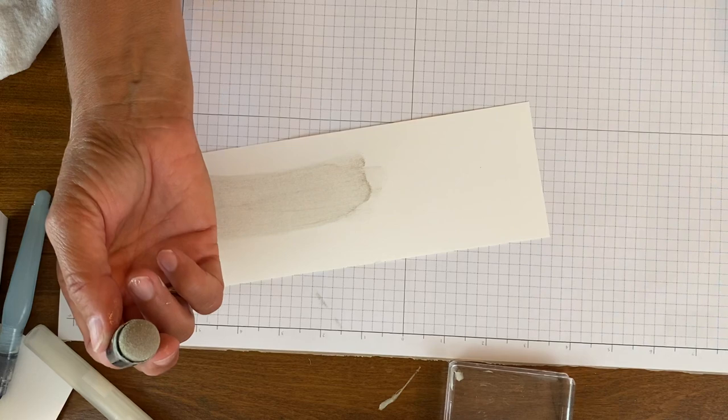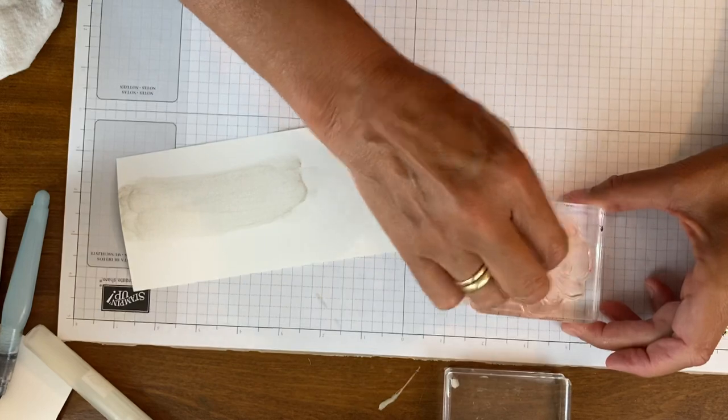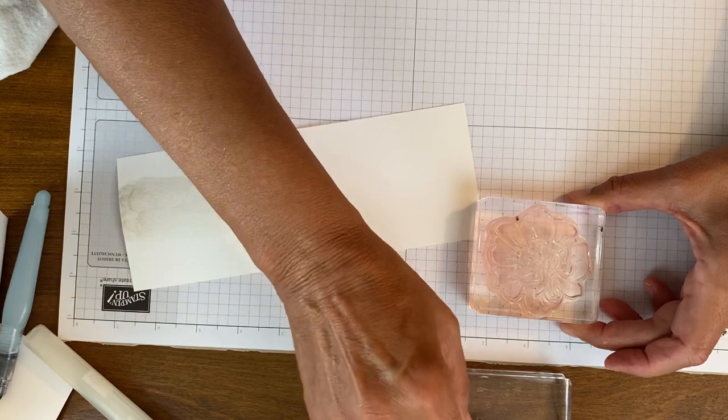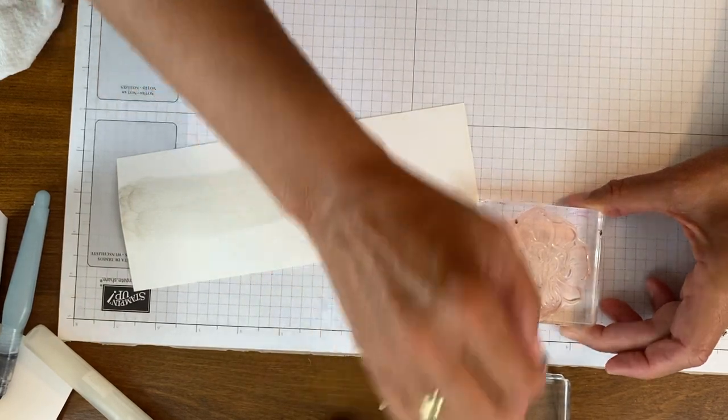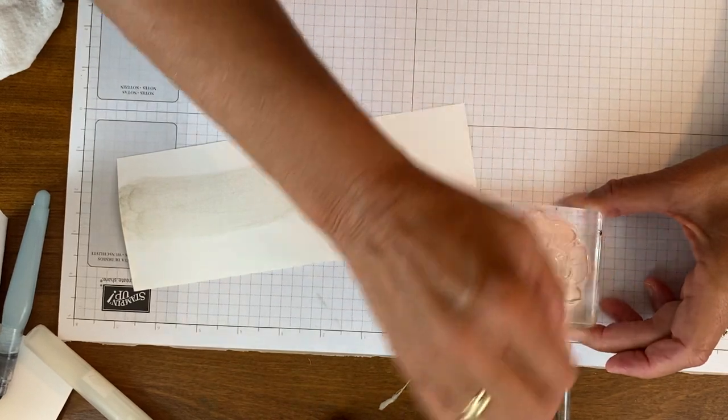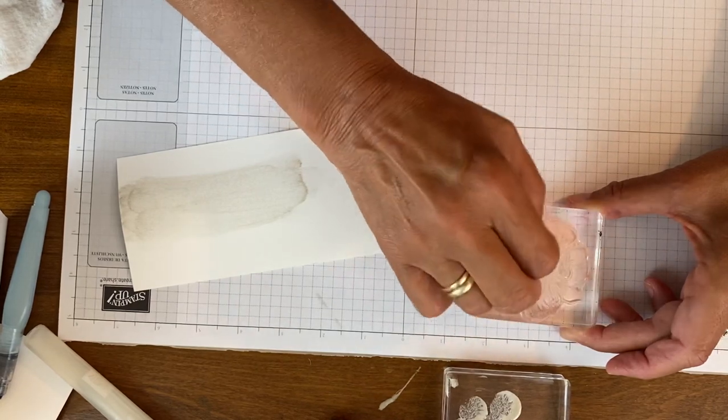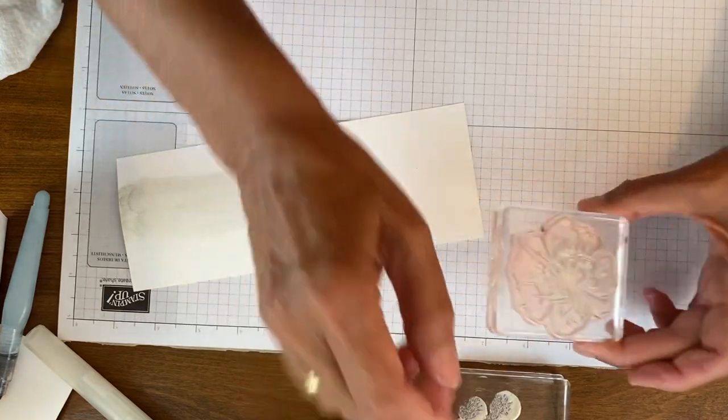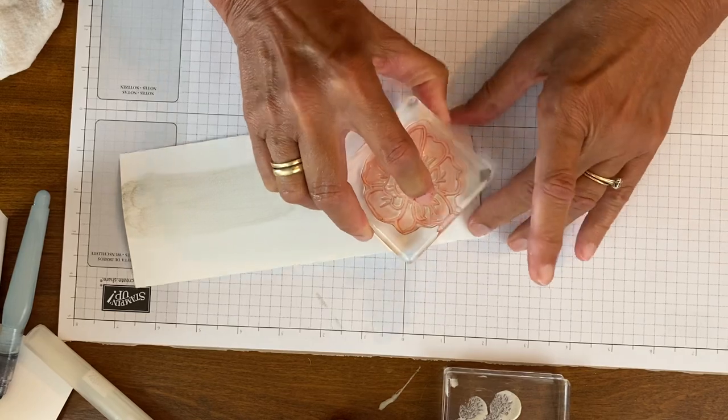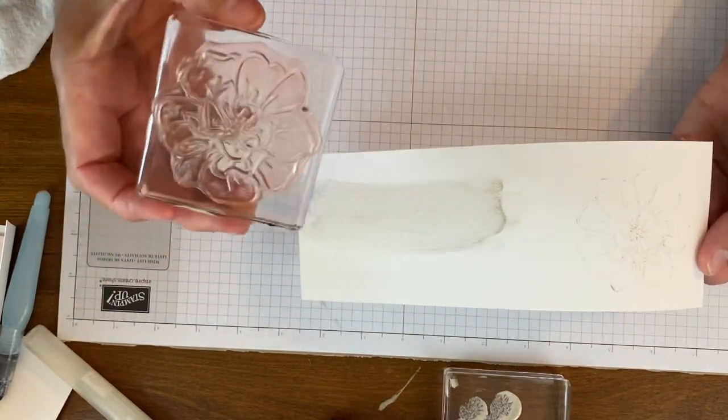Now I can take my shimmer paint and go directly on stamps too. So this time, I'm going to take this. I have Two Wild Rose stamps. Way too much there. But I'll just move it out. I'm going to ink. This is going to be really a soft look. But some of the elegant cards have this really pretty, kind of soft, pearlized look. So that's what we're going for here. And I'm going to stamp that. And it's really a soft look. But I'm going to show you.